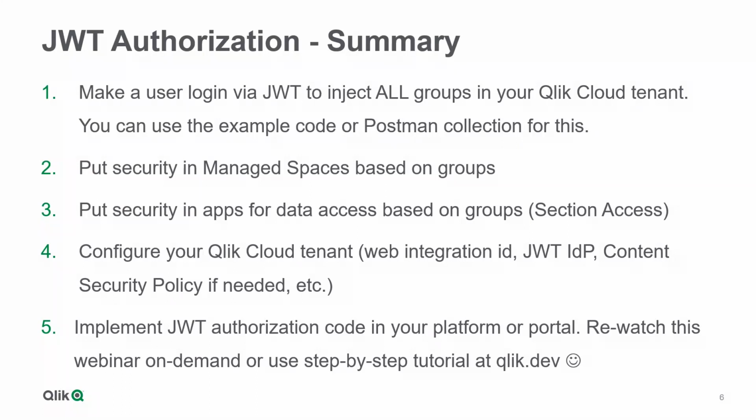Okay, I'm done with the demo. Now a quick summary of the steps needed to implement JWT authorization in your own project. First, we need to inject all groups from your authentication mechanism into your Qlik Cloud tenant. For that, we're going to simulate a master login. A master login is just a regular user login, but we're going to include all the group values in the payload of the JWT token. You can use example code or the Postman collection available in GitHub for this.